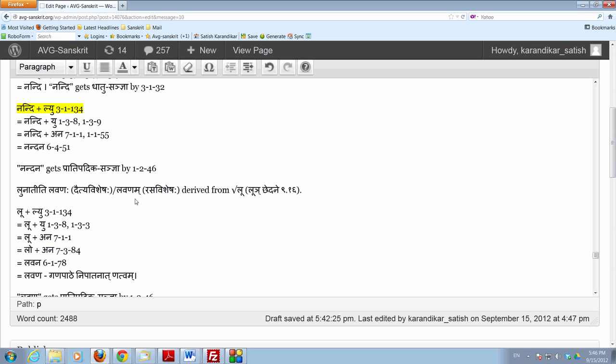The good news now is that derivations are all very simple. There is nothing very complicated compared to what we have been through. In the prakaranam which we have studied, we had a lot of complicated derivations. That has prepared us very nicely. So now we have these easy derivations. So you can enjoy these easy derivations. All we do is take this dhatu lun chedane, halantyam tasya lopaha, add the affix lyu.